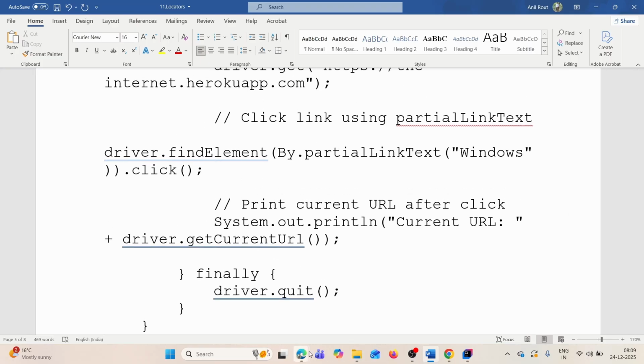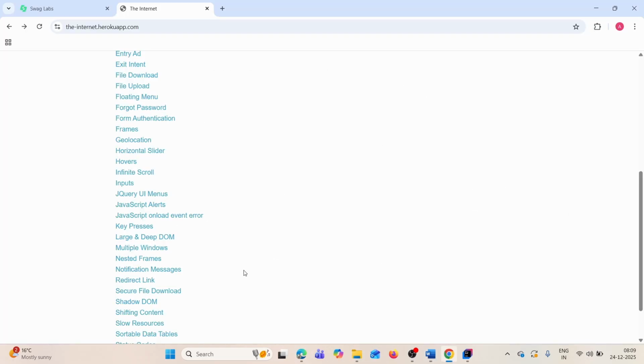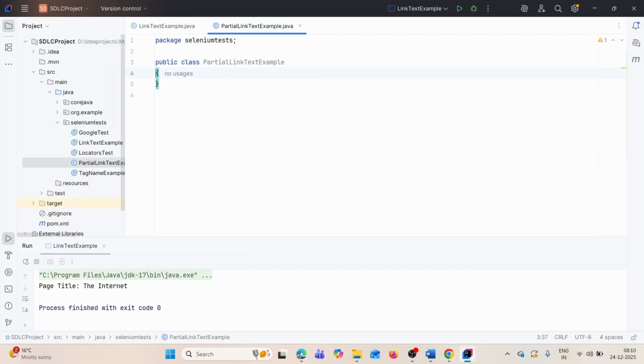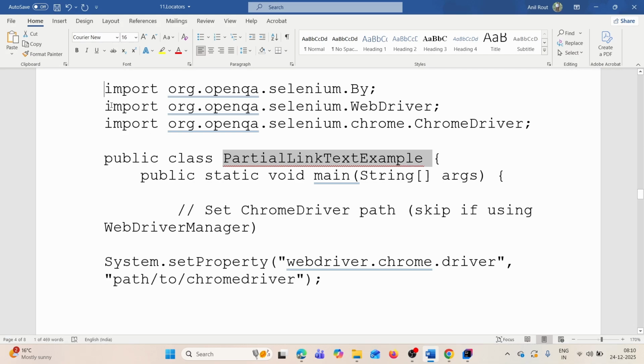Let me do it manually one more time. It will come here and click here, then take the URL. The URL is the-internet.herokuapp.com/windows basically. Then no, we can directly use this, that is better, right?